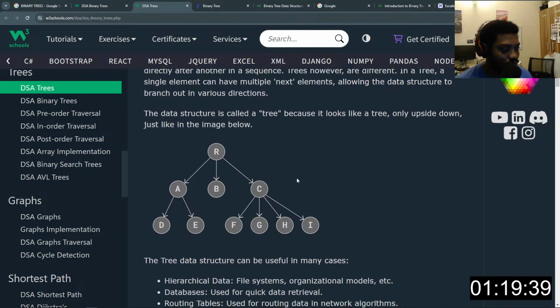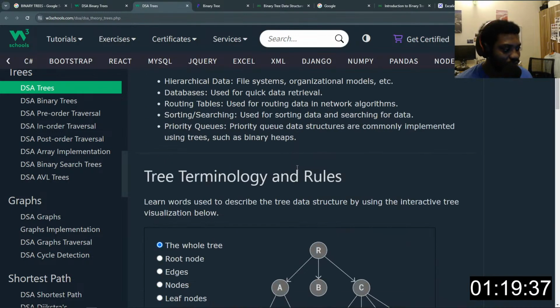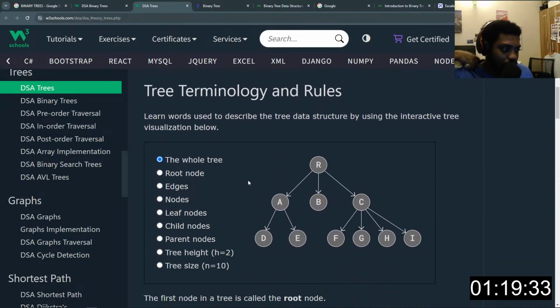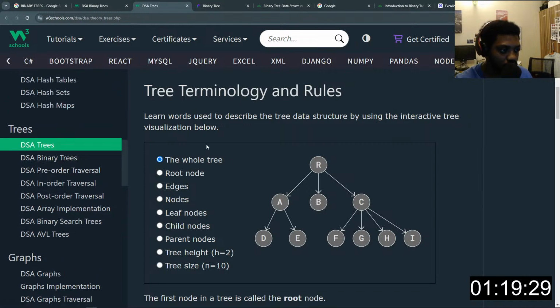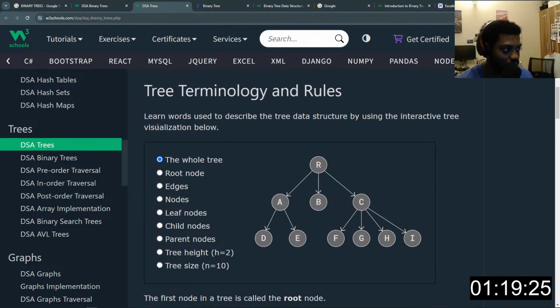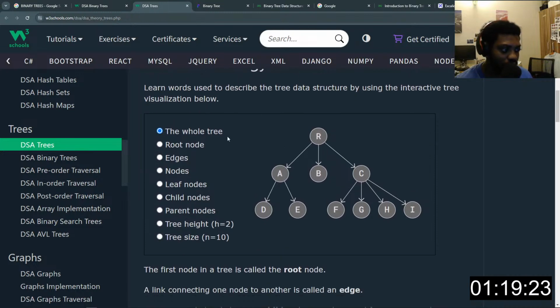So here are some basic things. I wanted to see an implementation of a tree, but this is still good to read. So some visualization. This is the whole tree. This is the root.